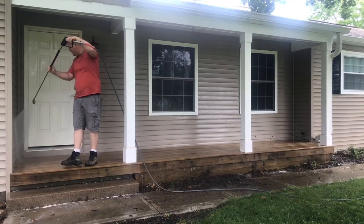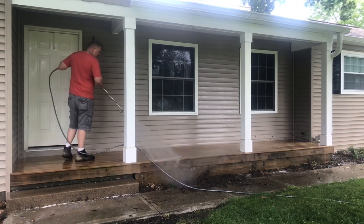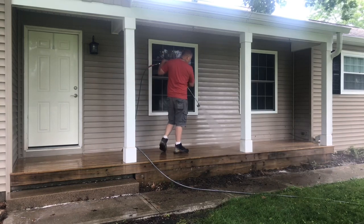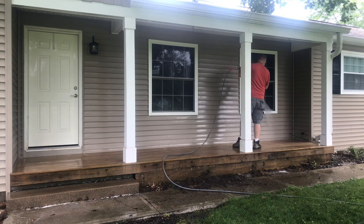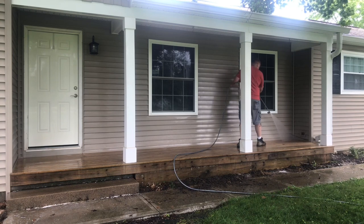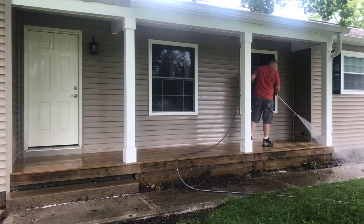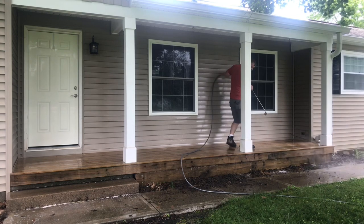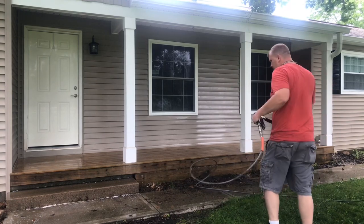Then I'm going to rinse everything down, including the house where I made a mess. Not using a lot of pressure to rinse it off — just nice, light-duty pressure here to get all the leaves off the house. Try to get them off the back of the porch and make it look like we know what we're doing when we're cleaning. Then I'm going to come out here and hit this special board just to make it look good too.